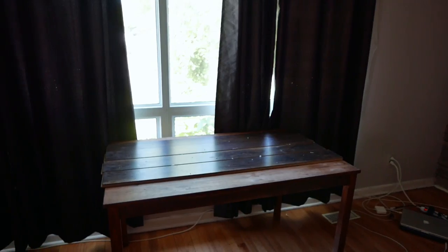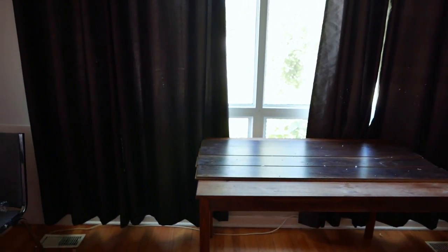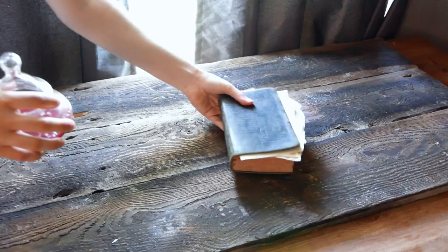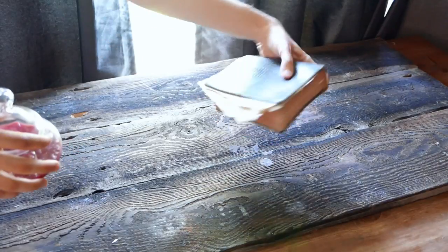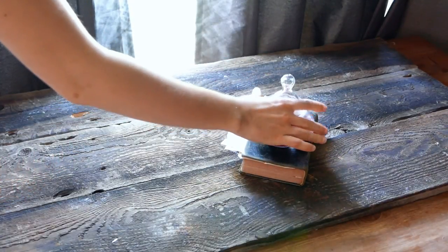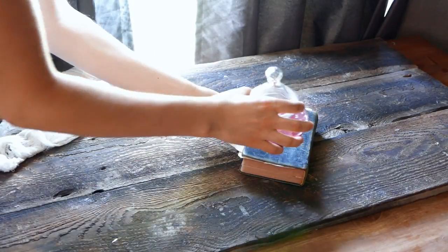Hello everyone, I'm Diana, and today I'm going to be showing you a little bit of behind the scenes of how I style my dark food photography scenes. As usual, I'm shooting in my living room. As you can see, I have a big window, and luckily I have dark curtains that I can use to block the light and get an almost fully dark room.